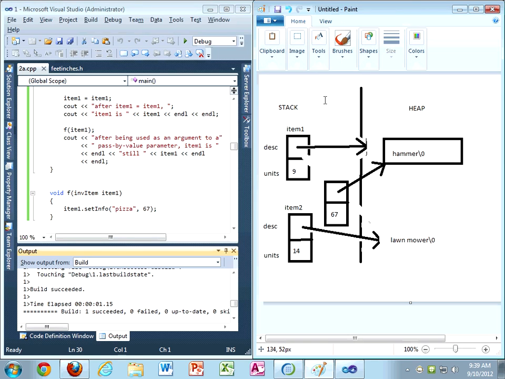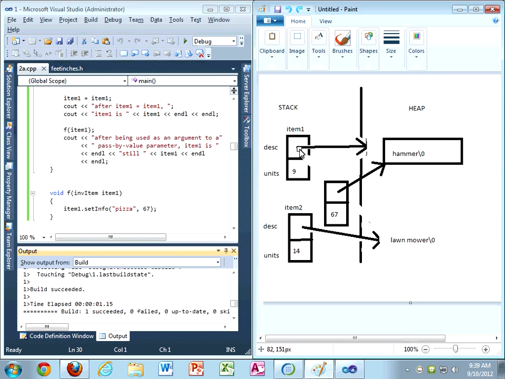Now in my mind I have this hardware store where in one corner there's a little counter where they sell pizza. When I say change the description to pizza, that changes this to pizza.